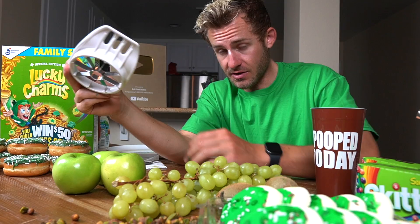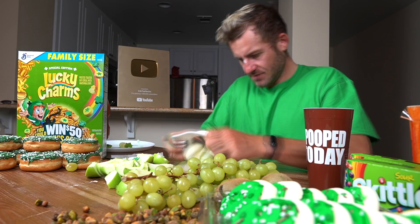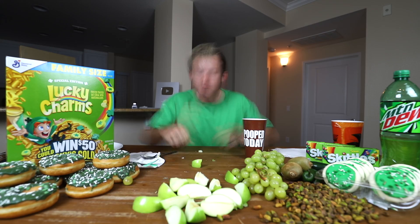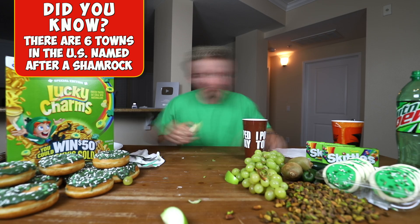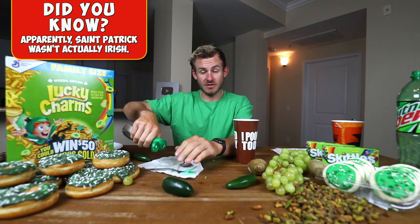Now we're going to get into our Granny Smith apples. I do want to let you guys know that it's very, very important to wash your fruits and veggies. Since we're on the topic of apples, comment down below with what your favorite apple is. Personally for me, I think Fuji is the best — but I still got love for Granny Smith apples too. Our apples are down. I think we're going to do the jalapeños right now. I realized from last week's video that you guys do indeed enjoy watching me suffer, and it's unfortunate, but I've got to keep you guys entertained somehow.